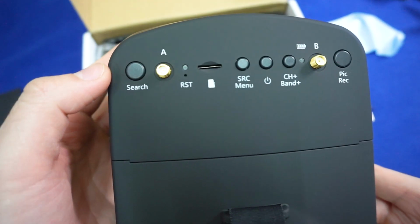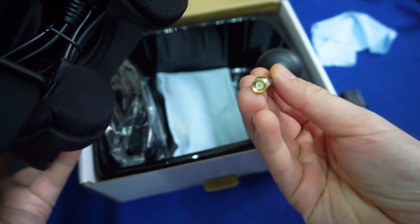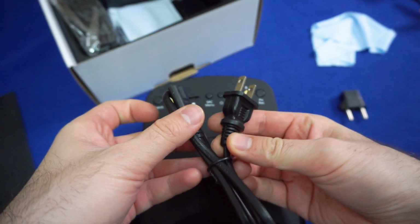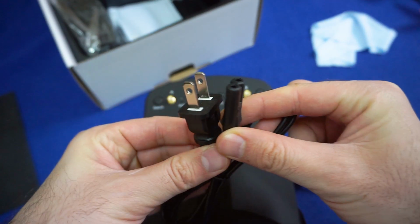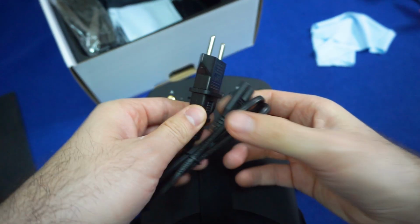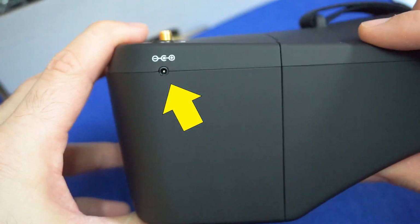It looks like these are the buttons. Here we have a mushroom antenna. It has a center pin inside the connector. That's the power cord for the charger. It has an external charger. You have to connect that one there to use it for 220 volts. That's a video input, I think, and that's the charging port with the plus and minus sign.